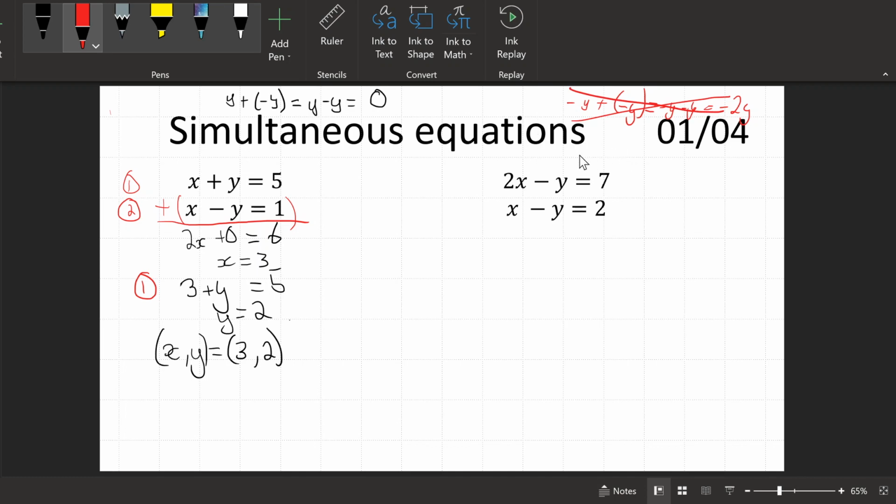Well, what if we subtracted them from one another in the same way as if these were both positive? We subtracted them, so we'd have negative y, take away negative y, and negative, taking away a negative is the same as adding it, so you get minus y plus y, and now it just equals 0, right? So, okay, what we need to do in this situation is we need to subtract them.